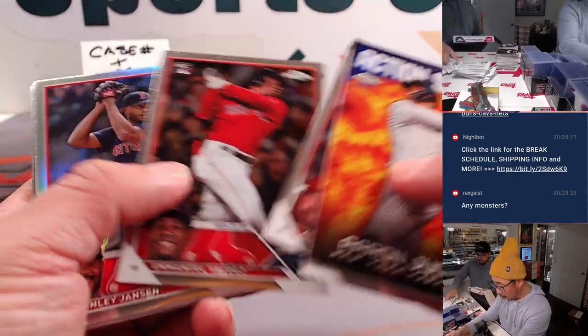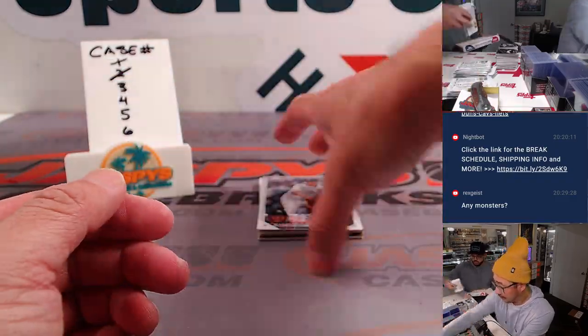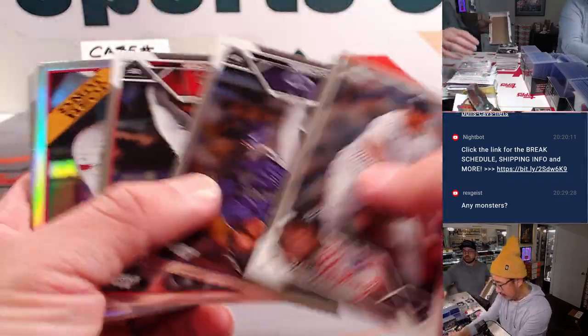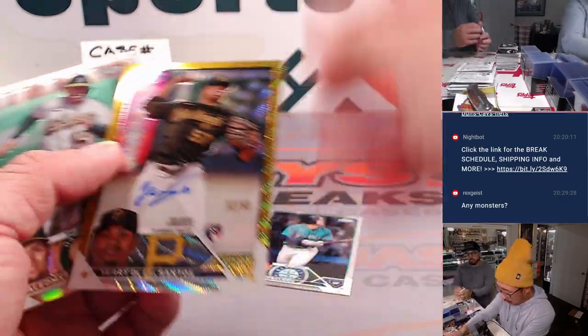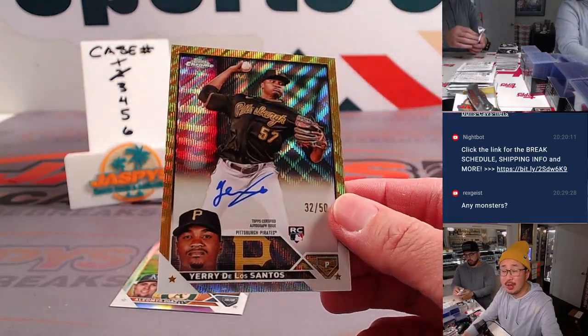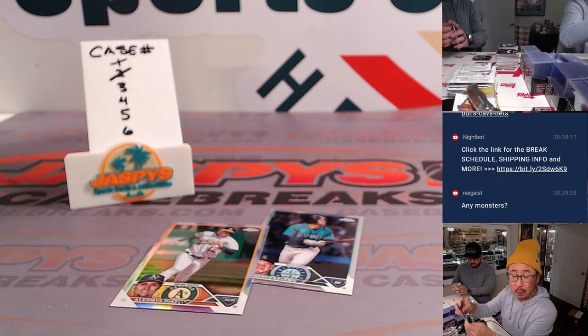I think there was a Volpe auto, right? Yeah. That was a Monster Rex. Some nice short prints in the mix as well. And another Yerry De Los Santos autograph. This time 32 out of 50. Gold, nice shimmer. Pirates, it's gonna be for Stephen Carney.